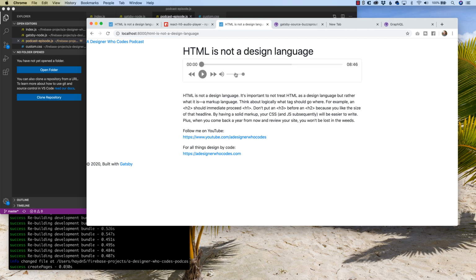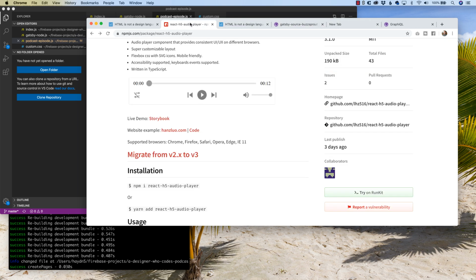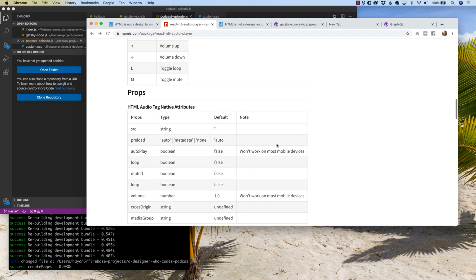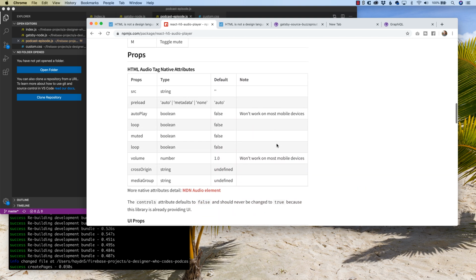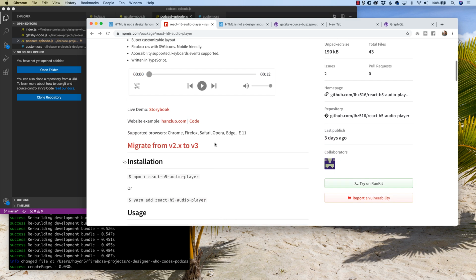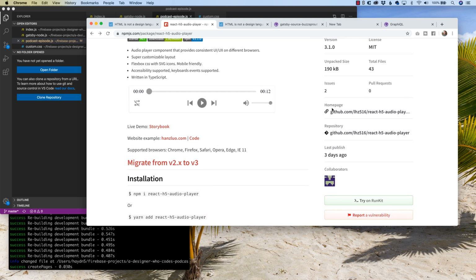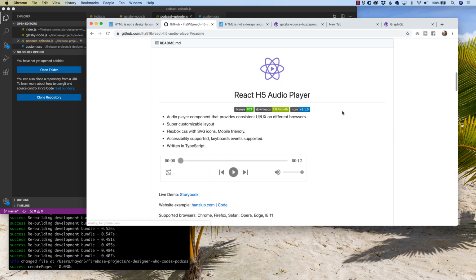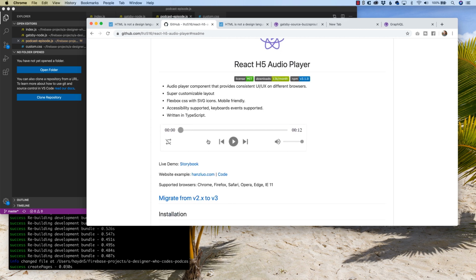So for me, it was good, but I'm a designer. I really wanted to get in. I wanted to make some changes to this little piece. And after searching around again, I did find where I needed to find it. They had a lot of options down below for mute, loop, volume, all of these pieces. But what really helped me was on the right-hand side, there's a home page. And if I went to this GitHub, there's our famous browser as well.